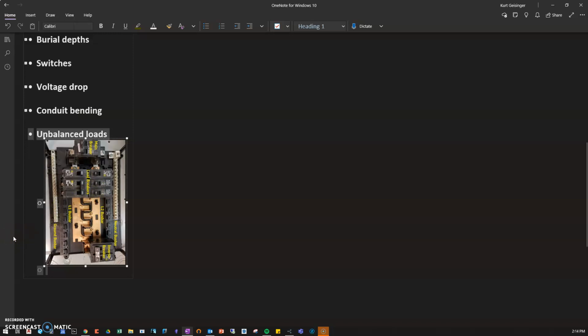So if we share a neutral amongst opposite phases, the neutral current will subtract. So if I have 10 amps on circuit 1, 12 amps on circuit 3, 1 is A phase, 3 is B phase. I have 10 on A, 12 on B, 12 minus 10 is 2. I have 2 amps on my neutral. However, if they're on the same phase and they share a neutral, which we can't do, but if I had 10 amps on circuit 1, 12 amps on circuit 2, since they're both A phase, they add up, so I now have 22 amps on that neutral. So that's really all you need to know about the unbalanced loads there.